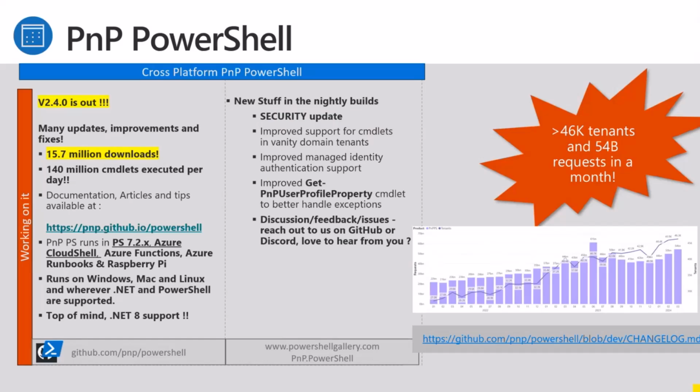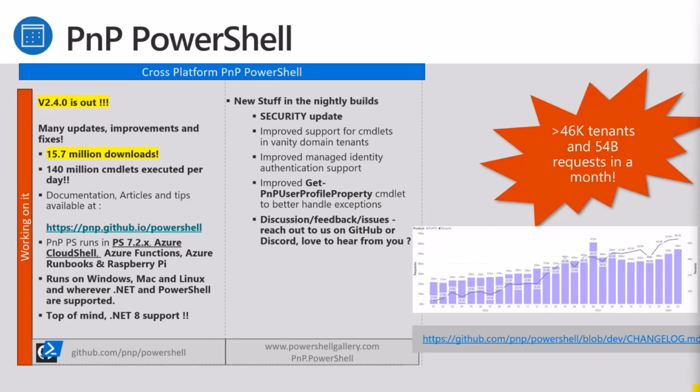And then, of course, there's always PnP PowerShell, which is kind of like the OG PnP project, right? It is fantastic. It is absolutely inside of everything. So take advantage of it. It is one way to get access to all of that technology that we use within SharePoint and a variety of other Microsoft APIs. So many updates, improvements, and fixes, 15.7 million downloads, and 140 million cmdlets executed per day.